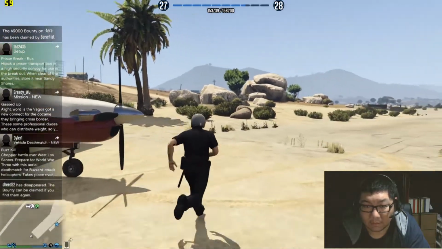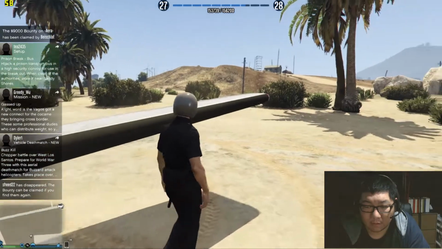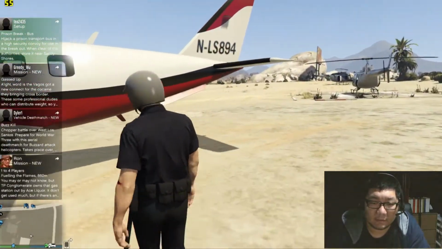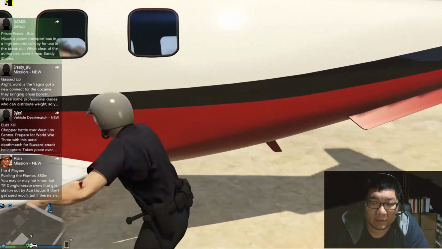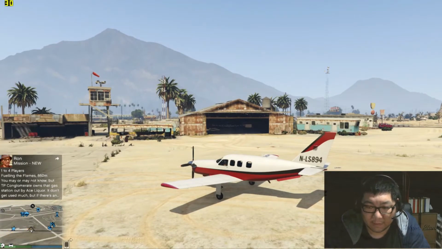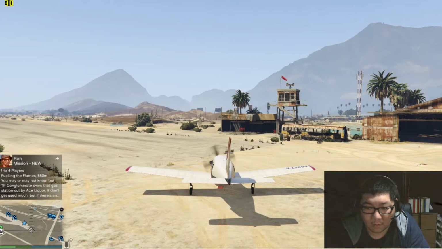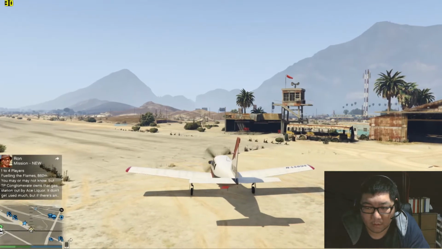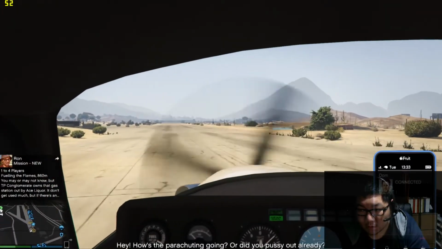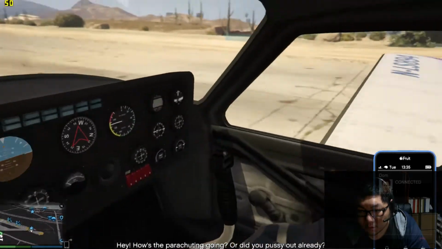So I'm here for the airplane. That's what I'm gonna do. Let me fly the airplane. You know, I'm actually kind of glad that the Game Attack came out, so there's some shooting and fighting footage. Hey, how's the parachuting going? Or did you pussy out already?